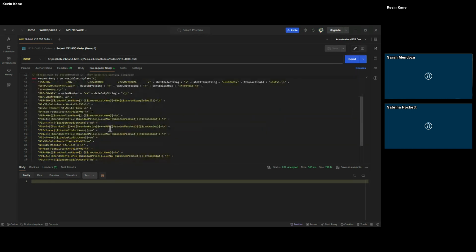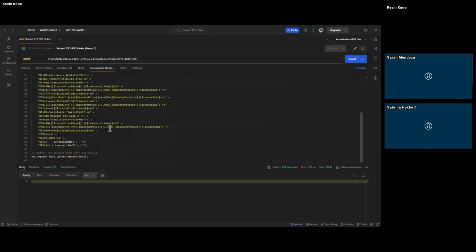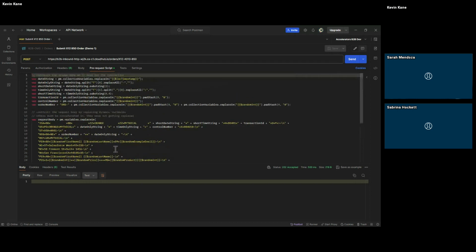I know it looks kind of a little hairy, but really it's just because we're using randomization provided by Postman itself. And yes, this collection is shipped as well. So we thought it was a good example for how you can manipulate data for testing purposes. So I'm going to go ahead and send this message.